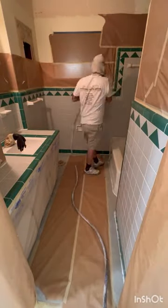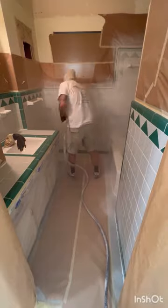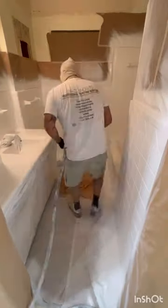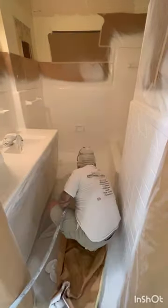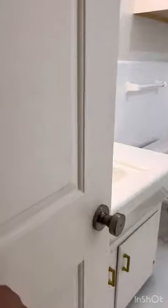The good thing about these is that it makes for great business in today's day and age, because nobody wants their bathroom tiled with these funny colors. So with a refinishing job, you can go ahead and change the color of all your tile and voila — you have a modern bathroom.